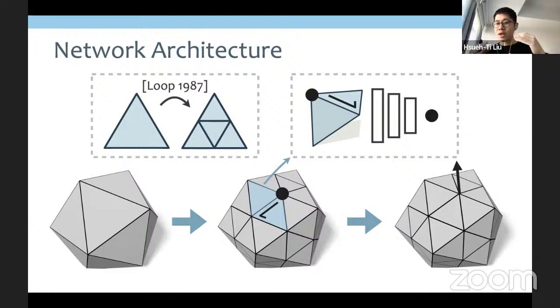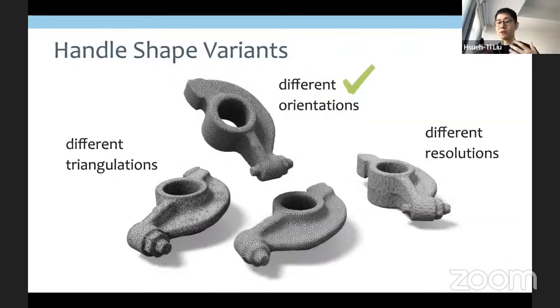And you can see that the process we describe here makes no assumption on the number of vertices or number of faces or number of half-laps. This operation can easily handle meshes with different resolutions. You just need to apply more iterations of this operation, then you can handle a mesh with high resolution. So therefore, that's how we can handle meshes with different resolutions.